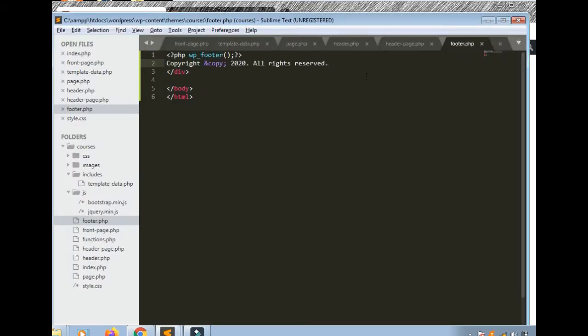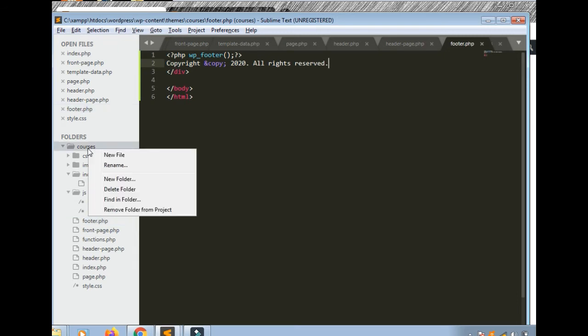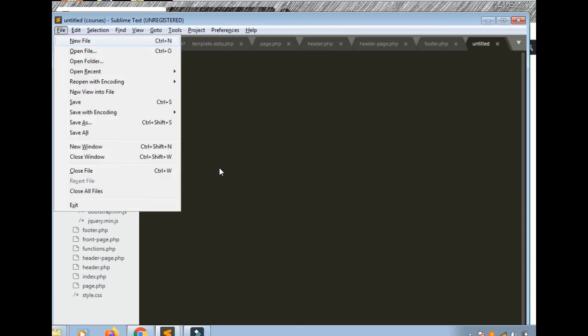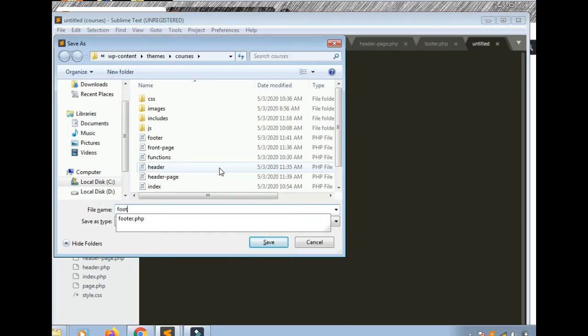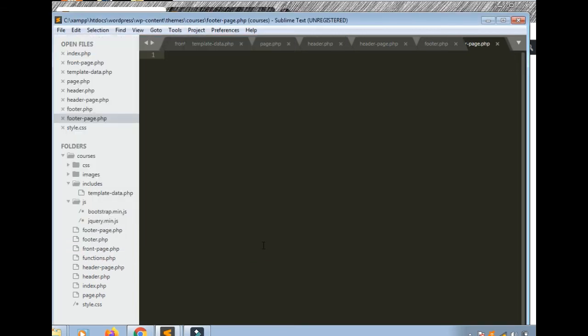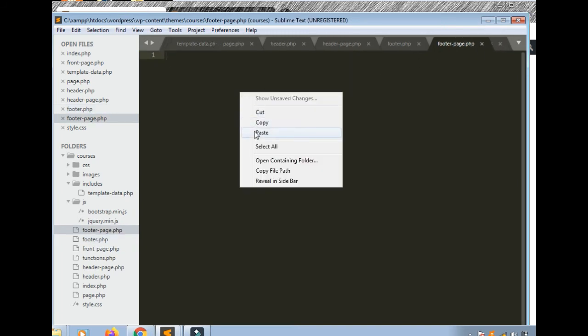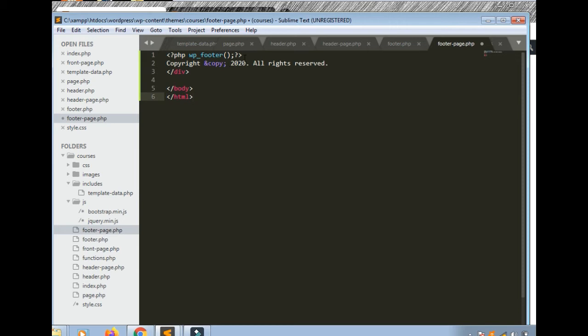Okay, if I want to include a separate footer for page.php, I should write file save as footer dash page.php. Okay, so whatever after dash, that will be inside the function. Okay, and here I should copy this, and I should paste here, and copyright 2020.